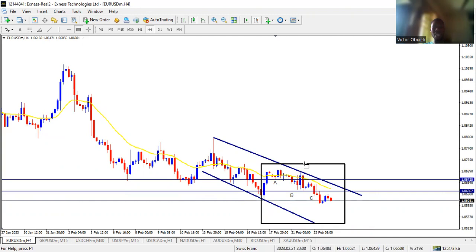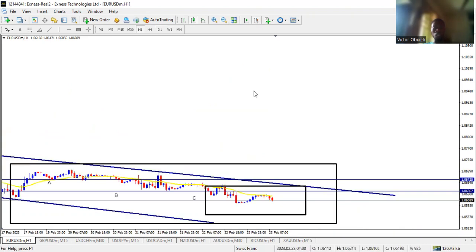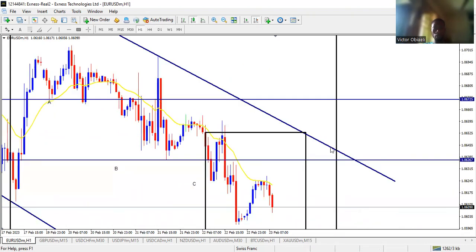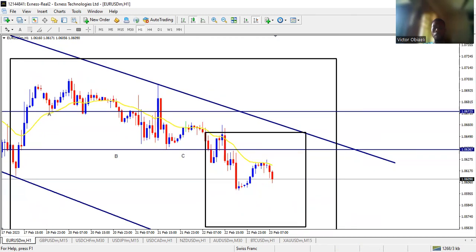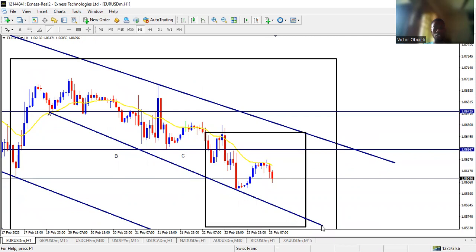Look how I'm going to select this region. Now, this is the current region. I'm now going down to the 1 hour region. This is the 1 hour region. This is the region we are to be concerned with, because we are going deeper. Now, in 1 hour, my trend line will be shorter. Are you seeing how short my trend line is? I'm no longer using this. I'm now using this one and this particular one. This is what I want to do.